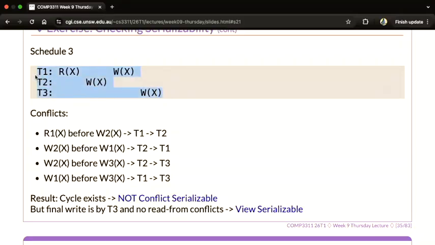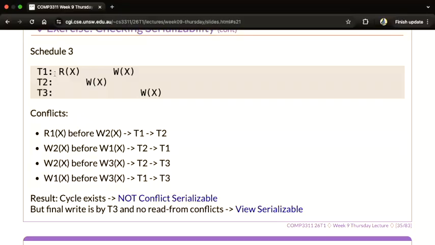But we need to check whether this is equivalent to that schedule, and also we know there is something called the initial read test in the view serializability test. So because T1 is the transaction that reads the data item first, we definitely need T1 to precede T2 and T3 in that serial schedule we're trying to check.